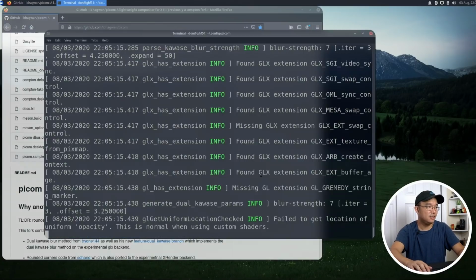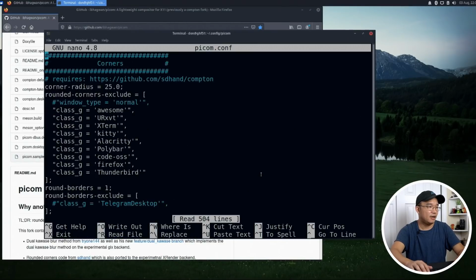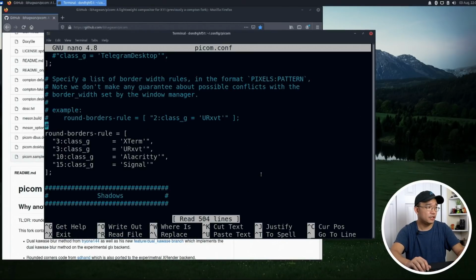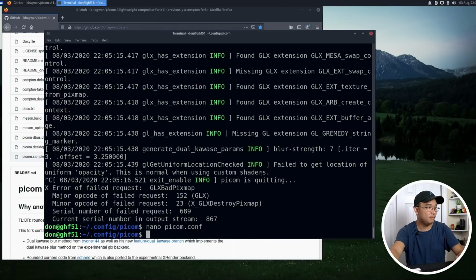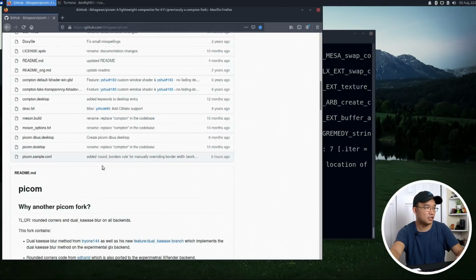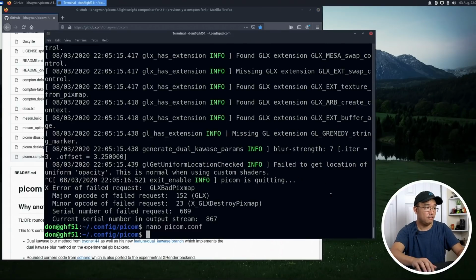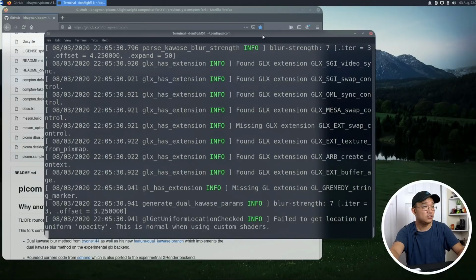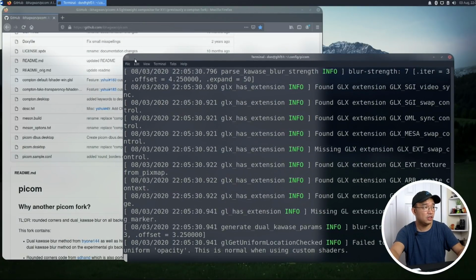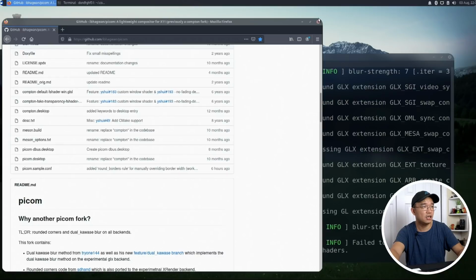So I actually went in and had to remove this little comma over here. I had to actually remove it because somebody made a mistake in this file, which I might issue a fix for. But for now, if I run picom with the config file, you can see now everything is blurred with the rounded corners, over exaggerated on the little corners.